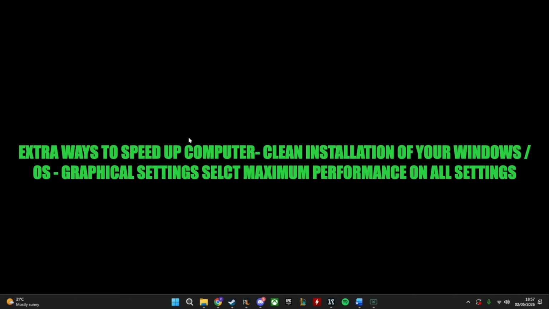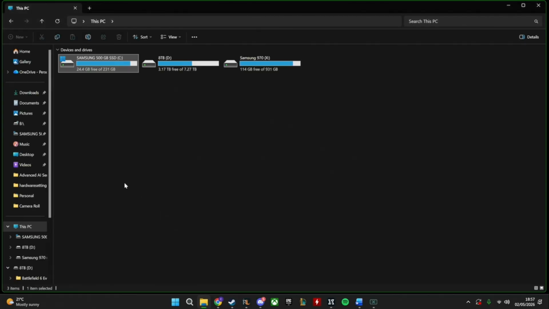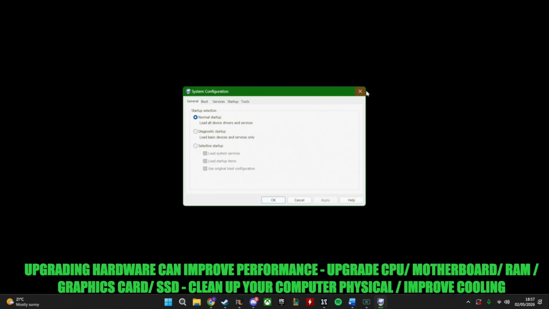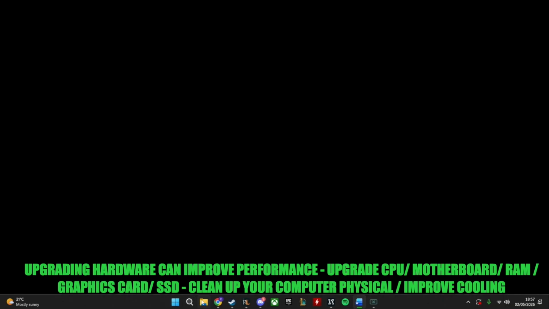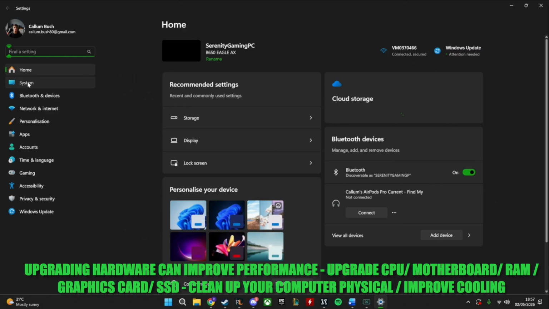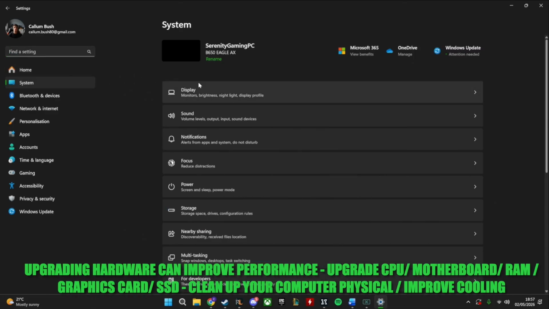Right, so I think they're all the software steps that I could think of to improve your computer. Now I just want to mention the hardware stuff that you could do. So essentially your PC might be old and a bit out of date, so the only other way you could speed up your computer is through the hardware, actually physically upgrading your system.